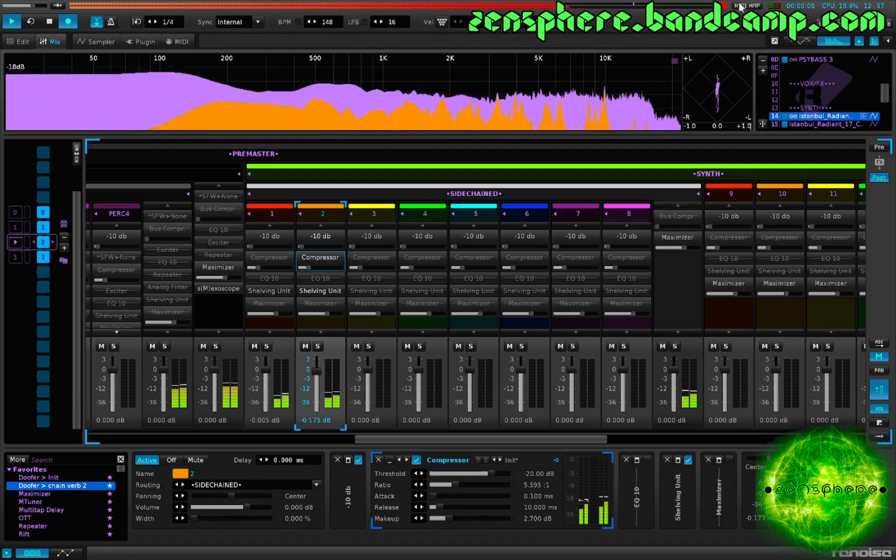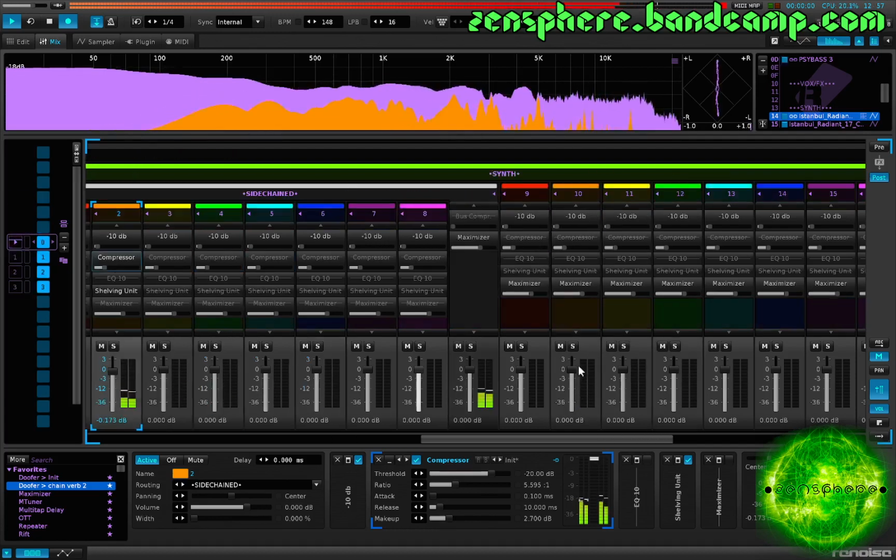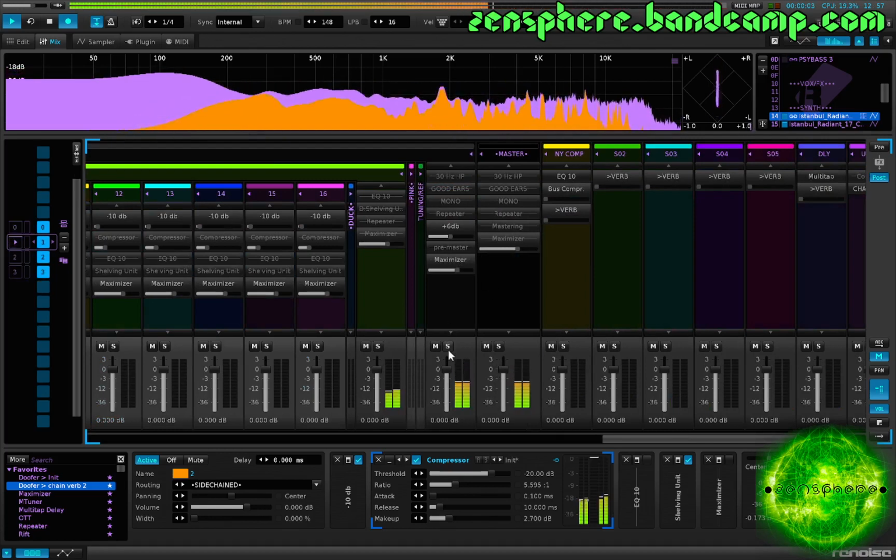Okay, so ignore all the clipping. I need to rework my gain structure, but here's what it is. Yeah, now it's fixed.